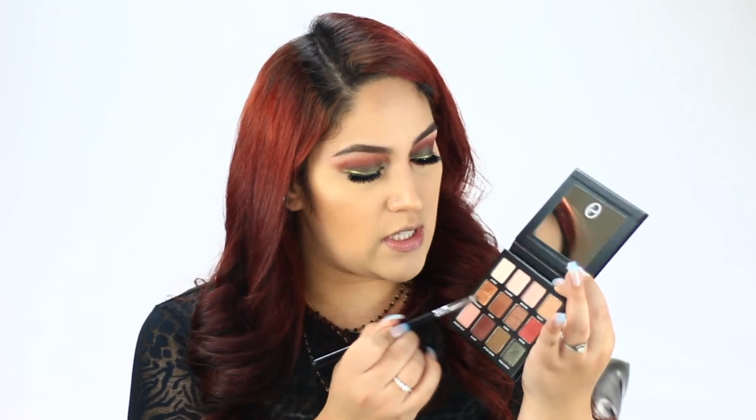Now I'm going to be lining my waterline, and I'm just taking this ColourPop black pencil. I'm just going to be applying this to my waterline. Now I'm going to be taking a pencil brush. You can take any pencil brush, but this one is the E30 by Sigma. And I'm going to be mixing the two brown shades, which is Henna and Russet, and applying that really closely to my lash line.